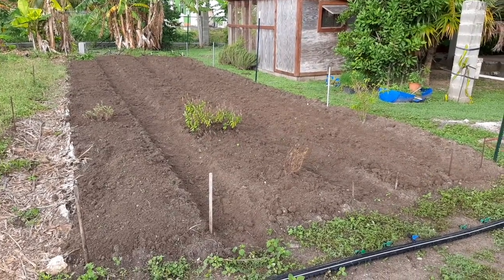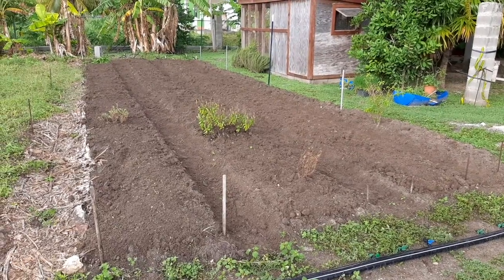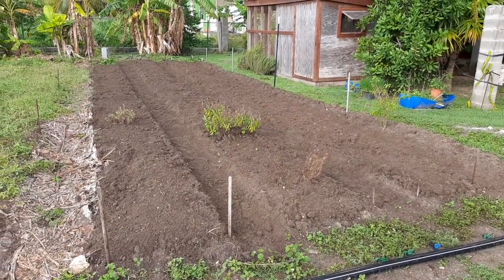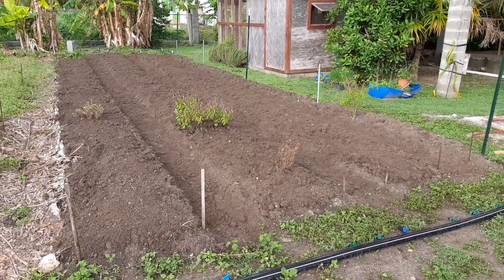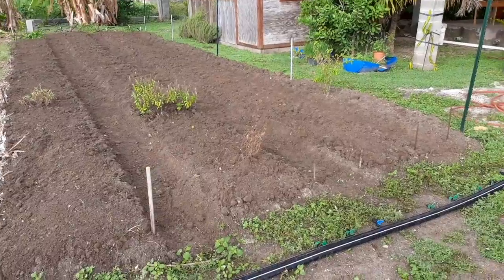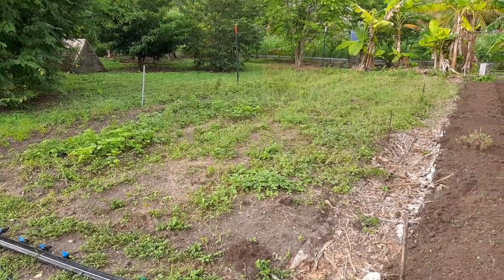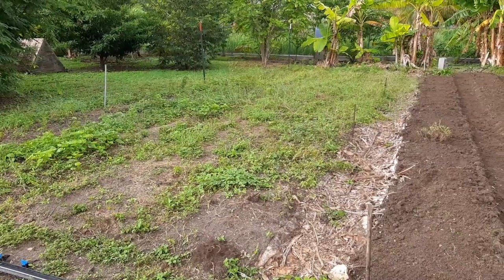I'm going to turn in some fresh compost and some additional soil amendments, some blood meal, some bone meal, and a few other things once I'm complete with the soil test. And then it should be ready to plant. So I will give it another couple of weeks, and this one should be fully planted by then. I still need to do the other side though, which will probably take me a little while, as that Bermuda grass is rampant over there.